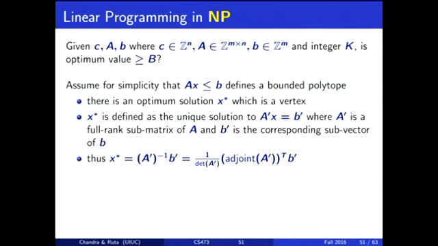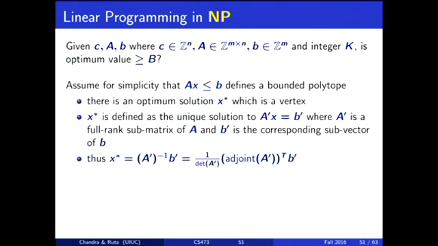So what is the solution of a linear system? It is the inverse of that matrix times B prime. What is the formula for the inverse? One over the determinant of the matrix times the adjoint of the matrix, transpose, times B prime. So you have to tell me why this solution has bit complexity that is polynomial in the initial numbers. And it is not obvious.